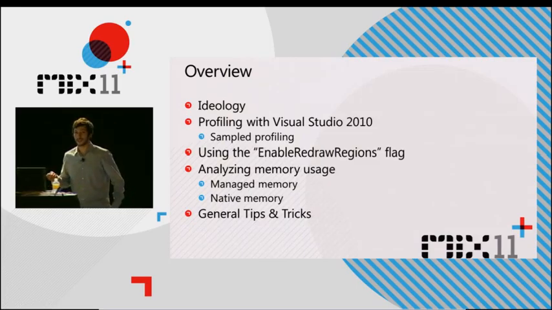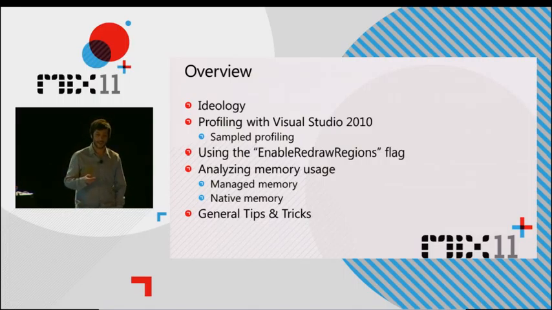So first, I'm going to talk a little bit about performance from an ideological level. And I think this is really important. We'll go over Visual Studio sampled profiling, some of the performance features built into the framework itself that you can use to diagnose performance issues. And I'll also go into analyzing memory usage, both managed and native, and then end on a couple of general tips and tricks.